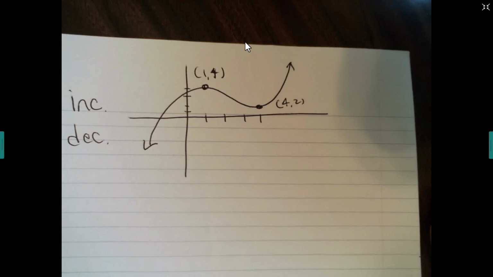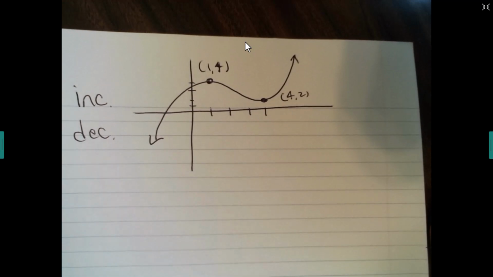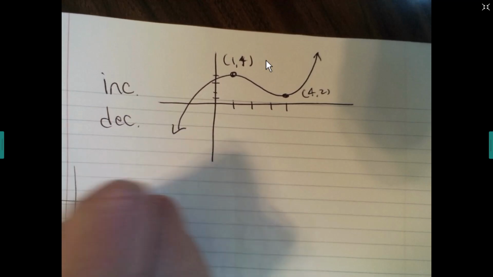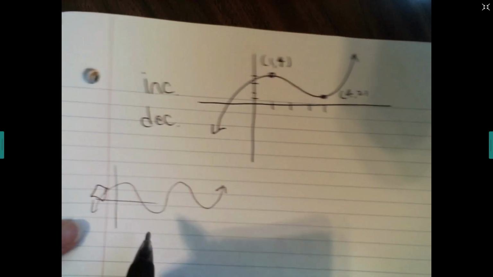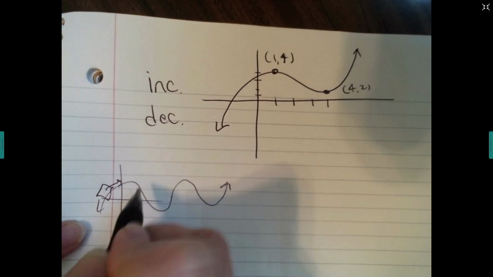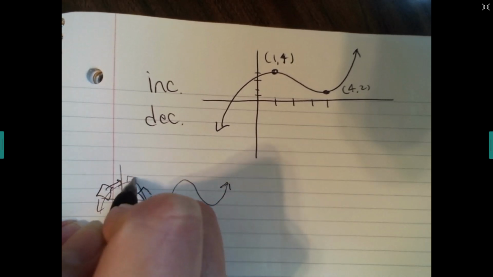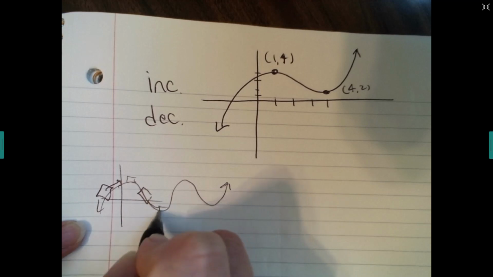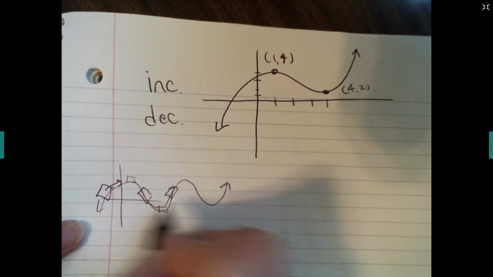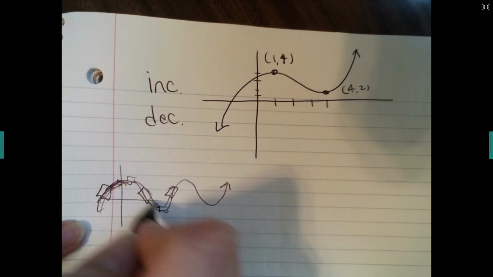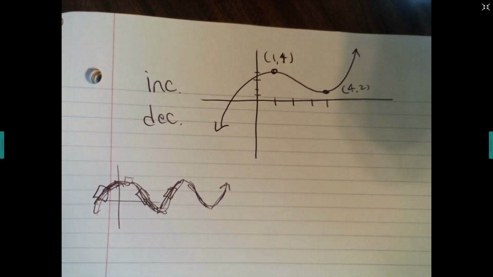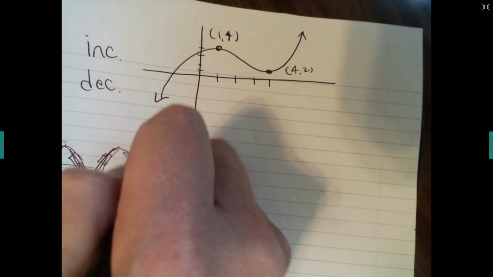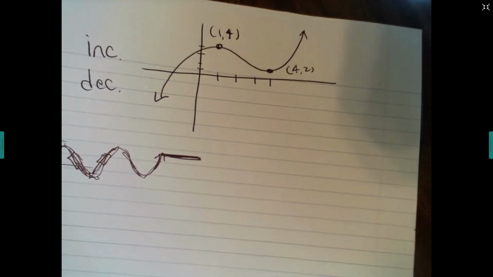All right, so let's talk about increasing and decreasing. This is kind of like a roller coaster ride. If you have a function, think of the little cart. It's going up here, then it's kind of constant for a moment, then it goes down, constant for a moment, goes up. So this is increasing, this is decreasing, increasing, decreasing, increasing, okay? And it could be constant for a certain amount of time.